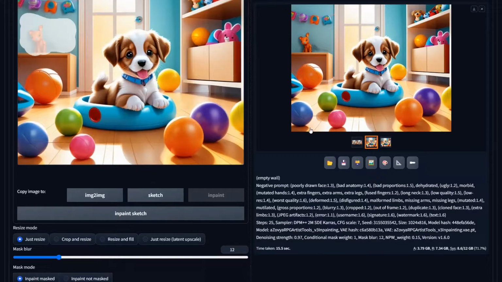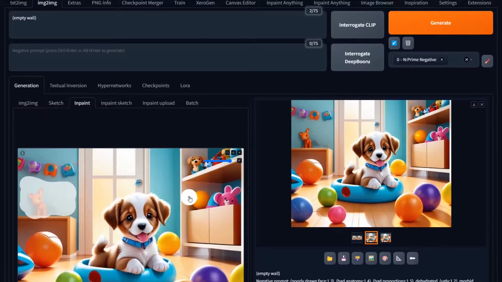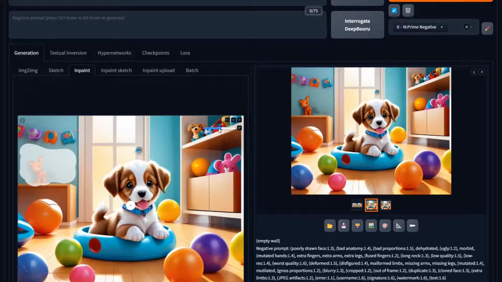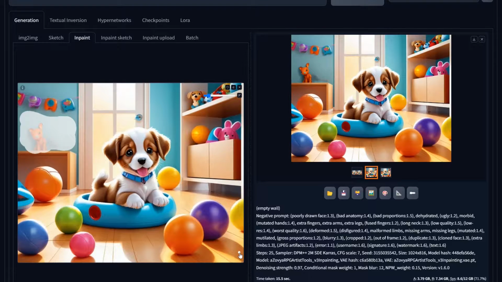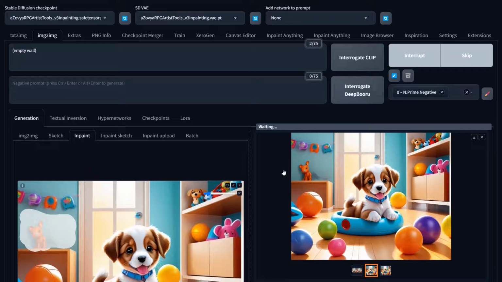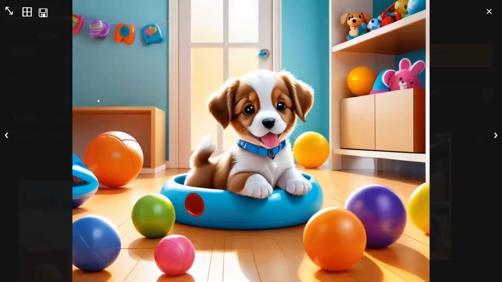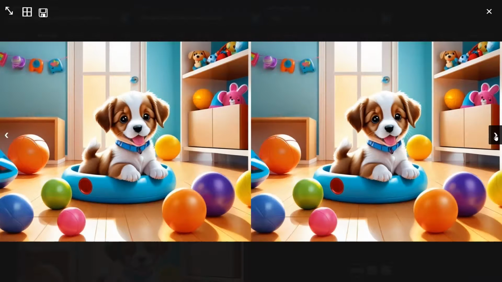Okay, and we're going to do the same in paint only, the only masked area again. So we are going to add a small little masked area over here, generate, and voila, there we go. A lot of it is just going to be messing around, and the prompt does play a very important role, especially in these complex areas. Sometimes you may need to finesse that, basically coming at it from different angles. So it blended that one okay.